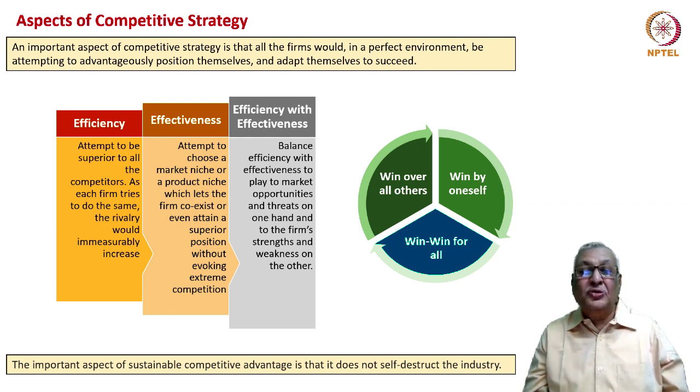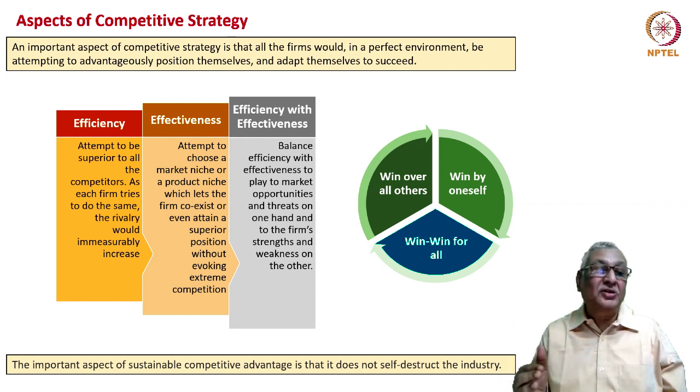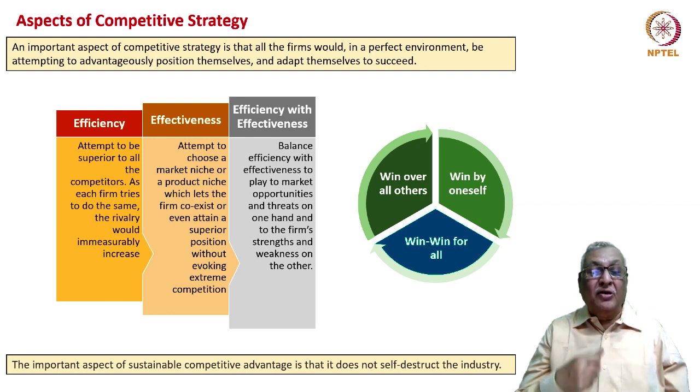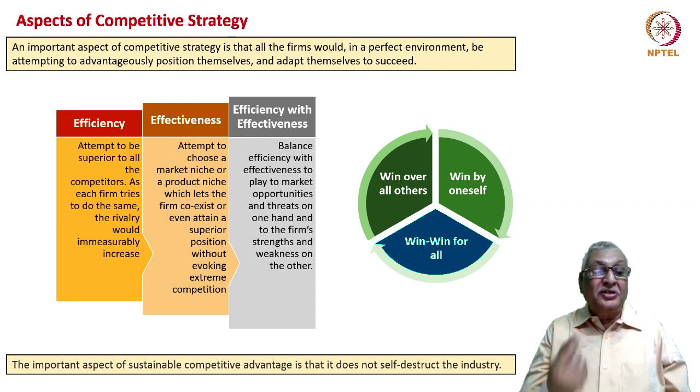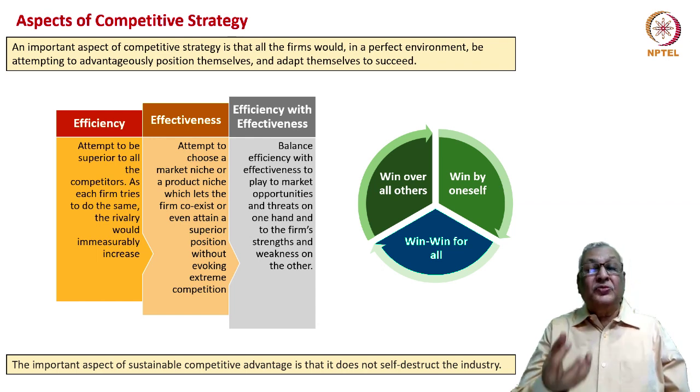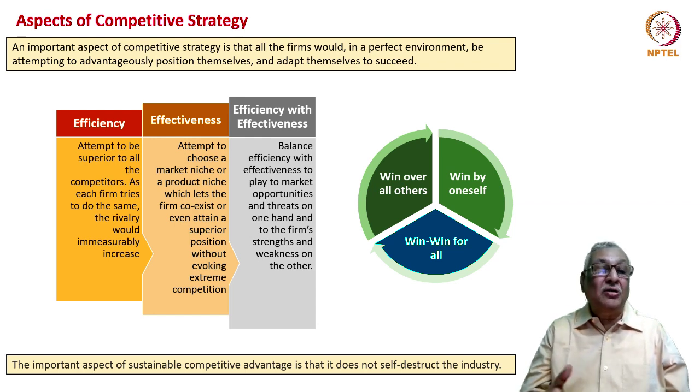There are 3 aspects of competitive strategy, because competitive strategy is not like an operational strategy. That is, you produce more and your costs are lower, therefore you are more competitive. Strategy doesn't work that way. It is not merely efficiency, that is trying to be more capable in terms of manufacturing. My time to market is lower, my resource raising capability is higher, my interest rates are lower. You cannot do it only on a functional efficiency manner, the total competitive strategy.